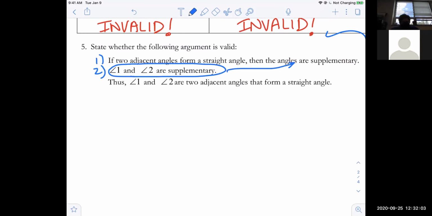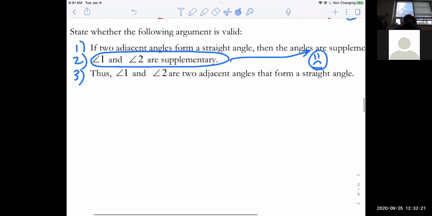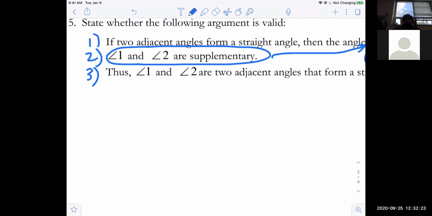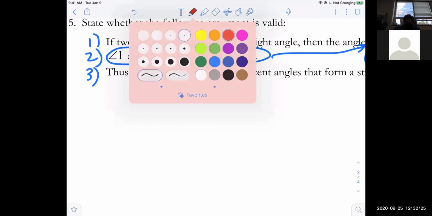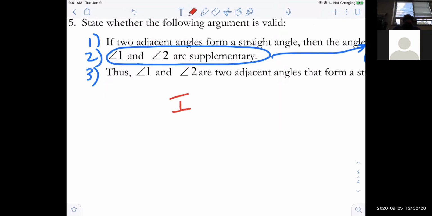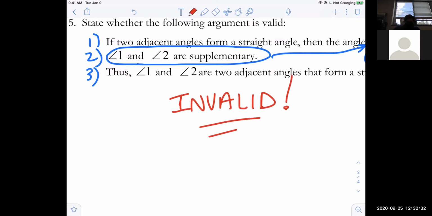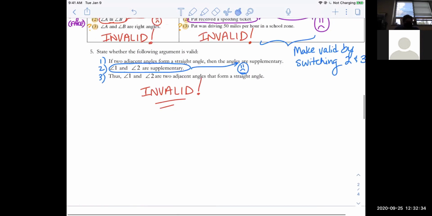But it's not supposed to be an example of the conclusion, because again, if you read that first sentence backwards, the converse of that first sentence is false. So if we try to apply it backwards, that's going to lead us into trouble, okay? Our statement number 3 here is invalid because just because two angles are supplementary does not mean that they're necessarily going to be adjacent and forming a straight angle. Basically, this is referring to linear pairs and supplementary.